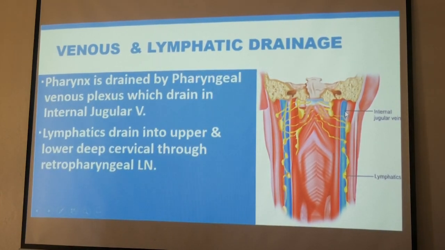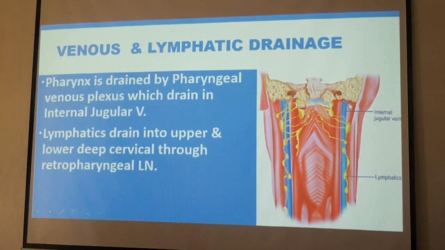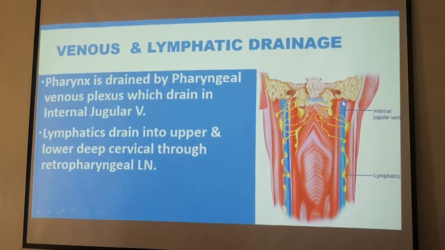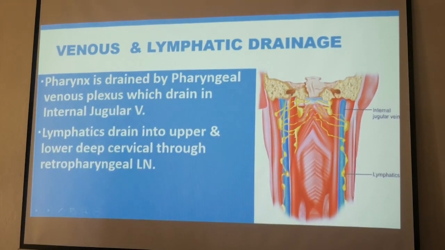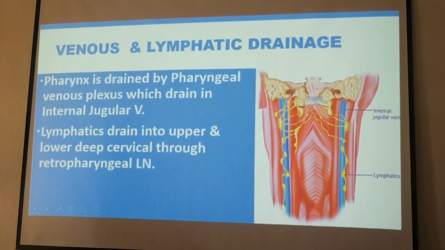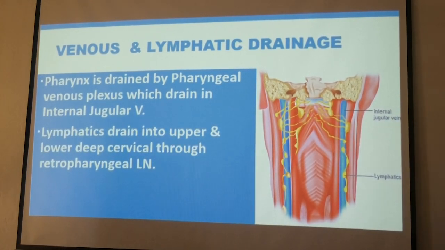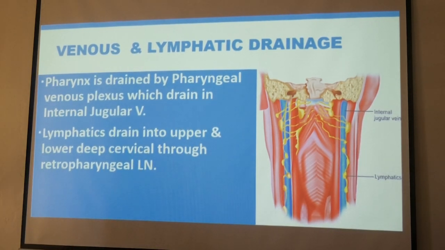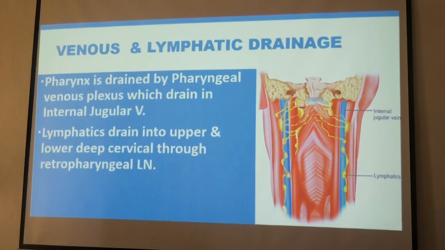Okay, in this section I forgot one thing, to show you the sympathetic chain. Sympathetic chain will be found where? In the carotid sheath. What is the content of the carotid sheath? Internal jugular vein, common carotid artery and its branches, then vagus nerve and sympathetic chain. Now the sympathetic chain of the cervical ganglion.